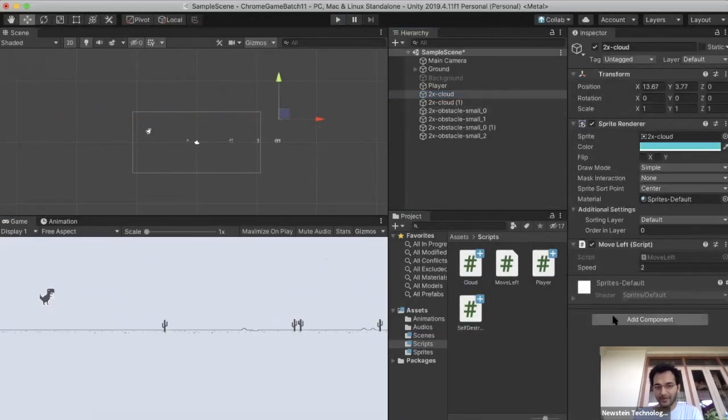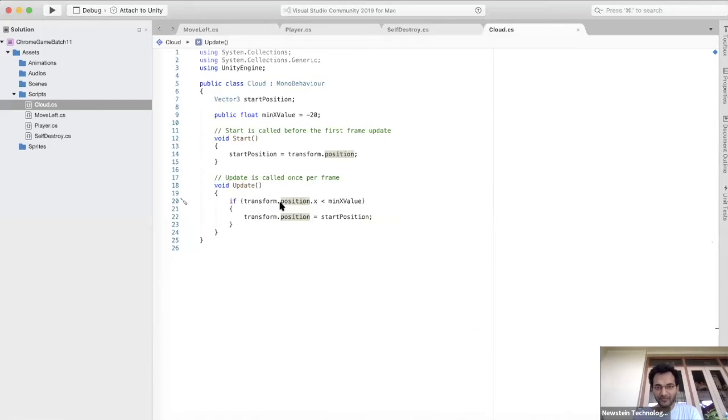So what I'm doing is, if the position of the game object is less than this min value, which is -20, then I'm setting the position to its start position.